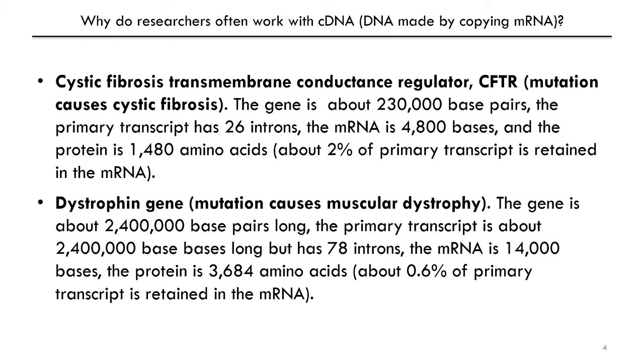Another example is the dystrophin protein coding gene, which is 2.4 million base pairs long with 78 large intron sequences. At the DNA level, you have coding sequences which are broken up by non-coding sequences that don't get translated into protein. Yet, once that is made into mRNA, these introns get processed and spliced out. A lot of the DNA in genes does not get translated into proteins, and this is common in eukaryotes. It's something we'll come back to in later chapters. So, by making cDNA from mature mRNA, you get rid of most of the sequences that are not translated into proteins.